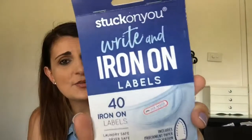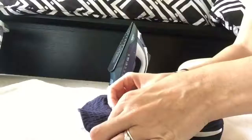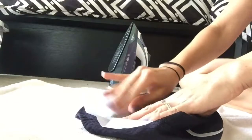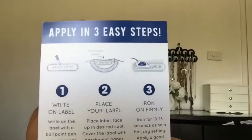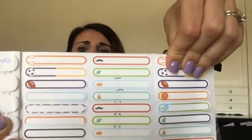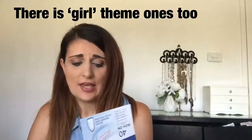The last two items are really handy back-to-school things. The first is this write-and-iron-on label from Big W — you can get a boys or girls version. You write your child's name on them and iron them onto their shirts. They won't wash off or fade away. Big W has them if you're interested in these iron-on print labels.